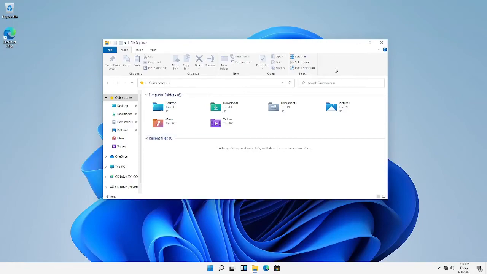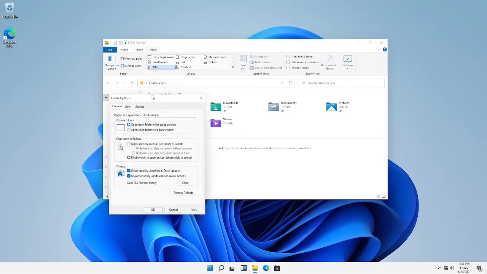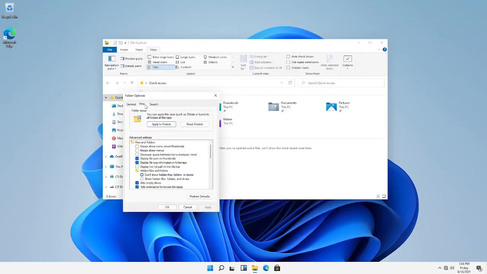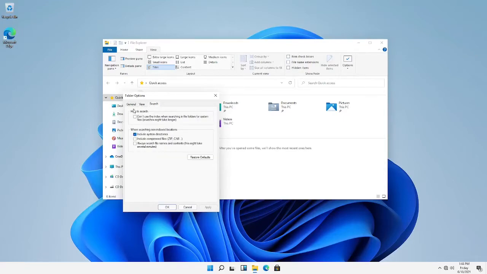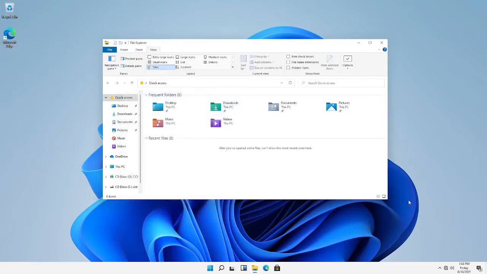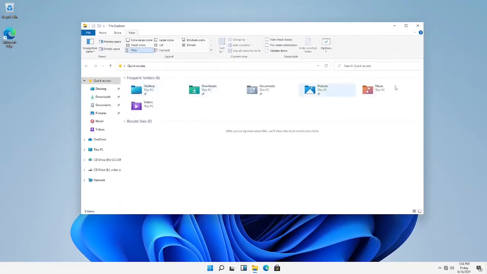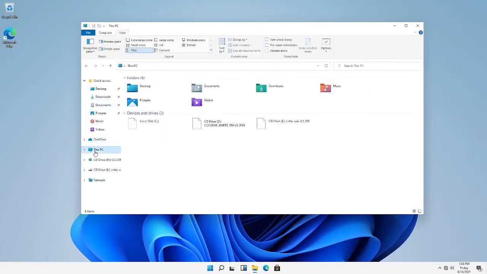We have the icons over here. The options right here are the same. They're actually showing you this. And let's check some options to see if something changed. Folder options, view. I think the design of things is different with the little squares here and everything like that. I think everything is just the same. Let's actually open this a little bit more. Okay, the icons are, everything's very colorful right now. Let's check this PC. Okay, it's the same stuff. Let's check for properties.